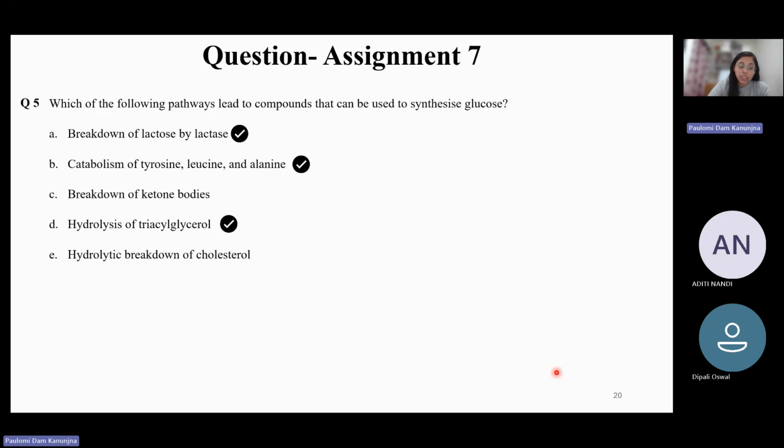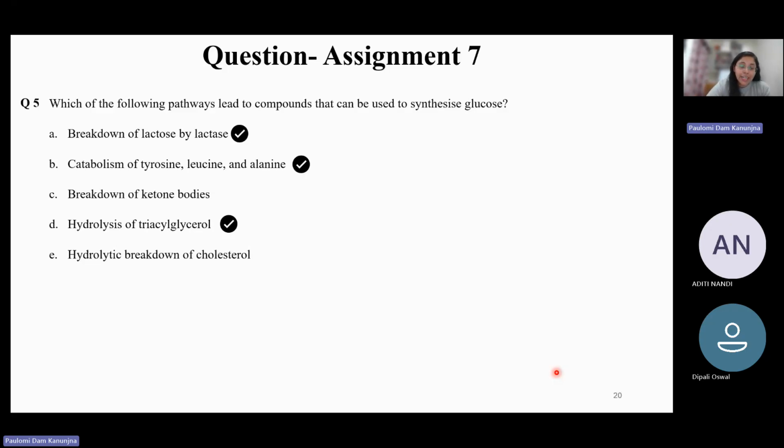That's why it's correct. Now, the third one, okay, great, you did not answer that, which was great. Ketone bodies, if you break them down, you do not get glucose because they are derived from fatty acids, right? If you break down ketone bodies, you get acetyl coenzyme A, and acetyl coenzyme A cannot go back into glucose form. Remember glucose to pyruvate to acetyl coenzyme A, so the reverse cannot take place, right?